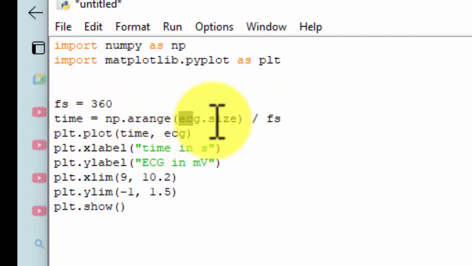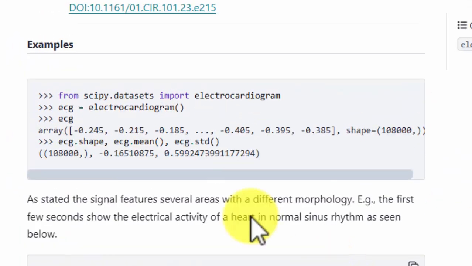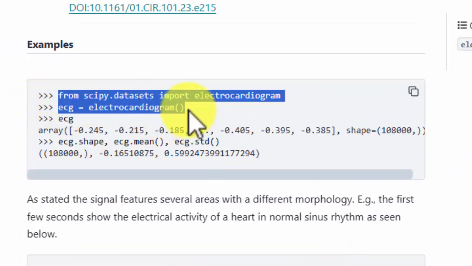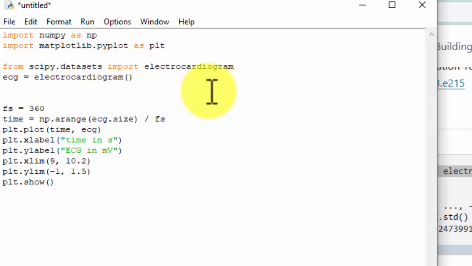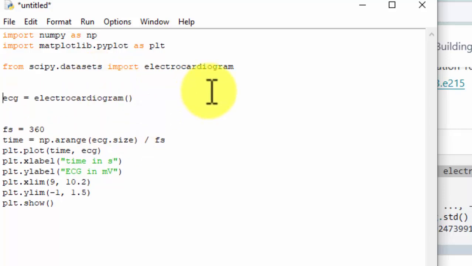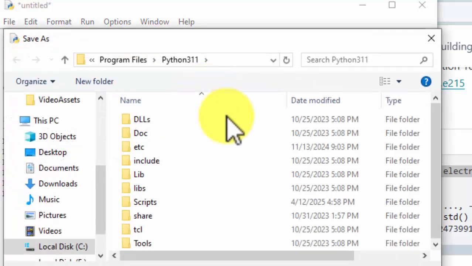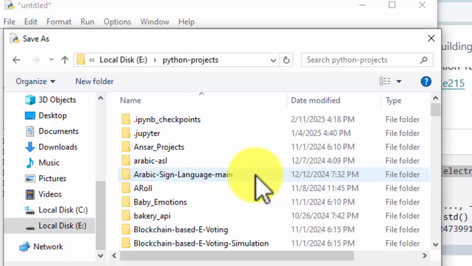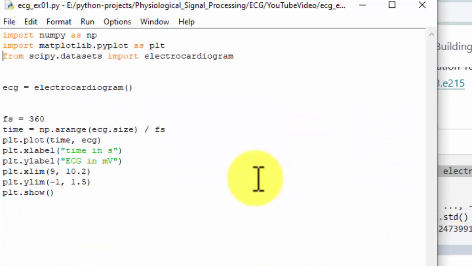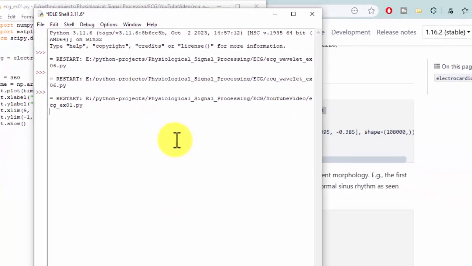We did not fetch the ECG yet, so let's go back and first grab the ECG signal, which we can simply take from these two lines, and we can import these two lines here. So now we have the ECG from the SciPy dataset, and let's save this file inside my Python projects. We save that, and now let's run this code and we will be able to see this plot.